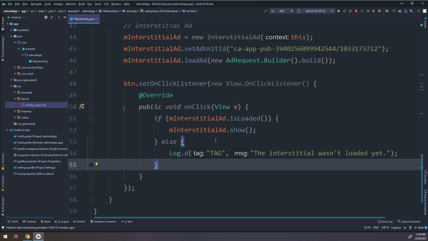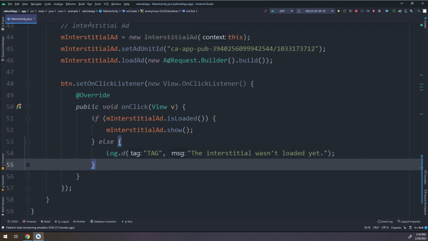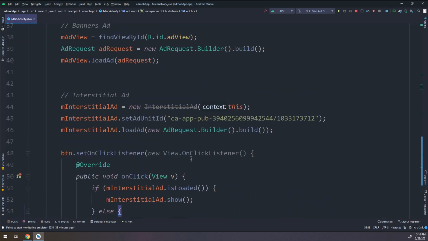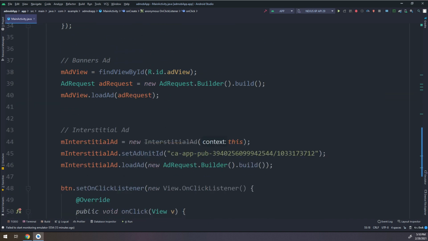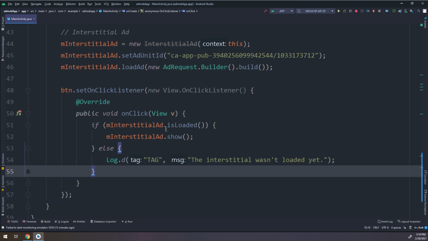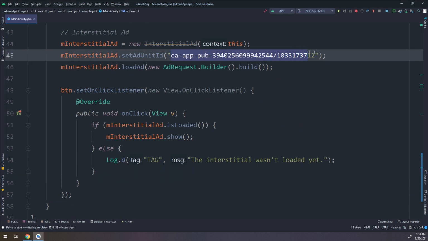Okay, till now we have created the interstitial ad. In this video, we have implemented a test ID. So don't miss, we are testing. This is not our ad. If you put it, it will display a demo ad unit inside your application.